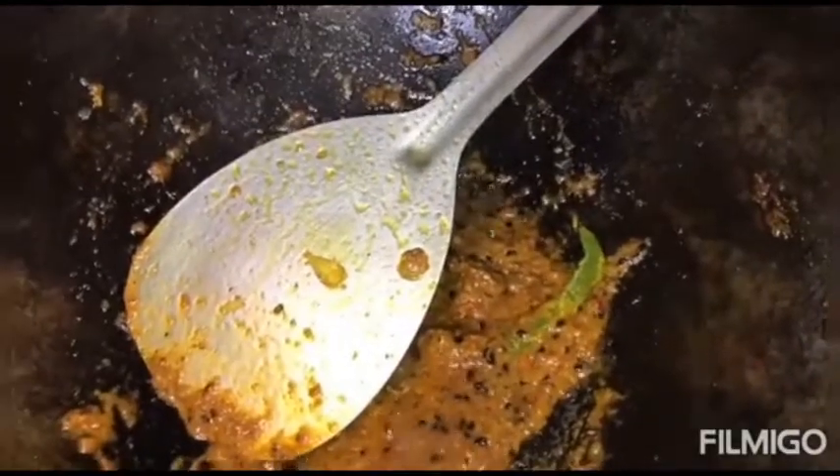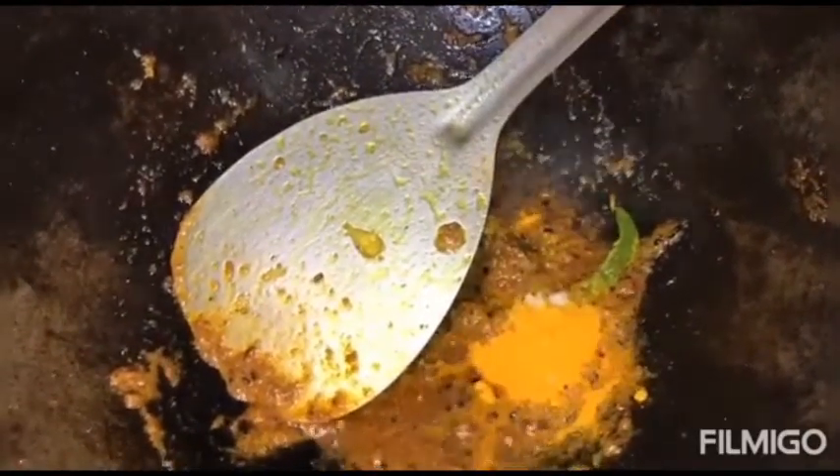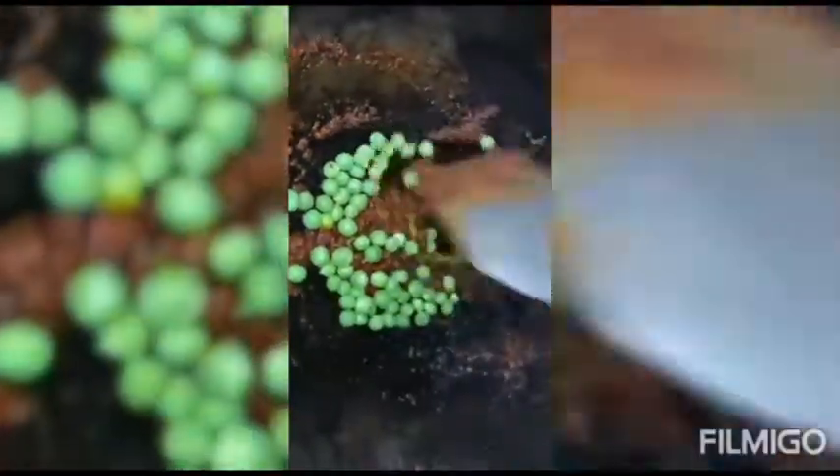In the oil, I have spluttered some nigella seeds and green chillies and I've added the cumin-ginger paste — you remember what I prepared earlier. Now I'll be adding a little bit of salt and turmeric powder and I'll fry it well. You can see the masala is actually leaving the sides of the wok, but still it has to be fried well, so I'm going to fry it for at least 2 to 3 more minutes. My spices — you can see the rich colour, and I can smell also that the frying is almost done. At this moment I'll be adding green peas and let it cook for maybe another 1 minute, not more than that.